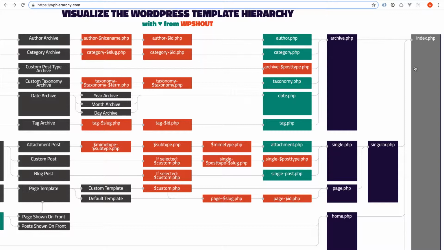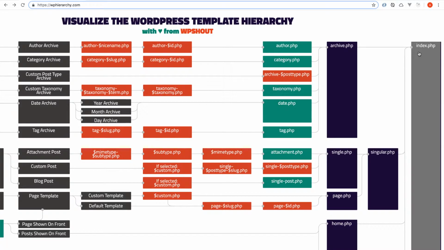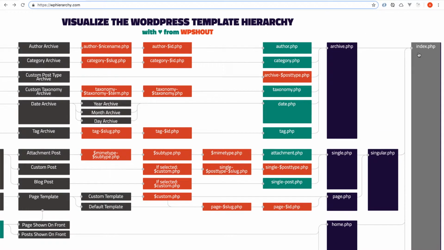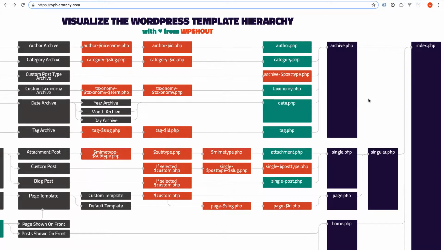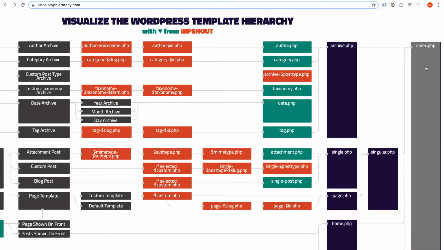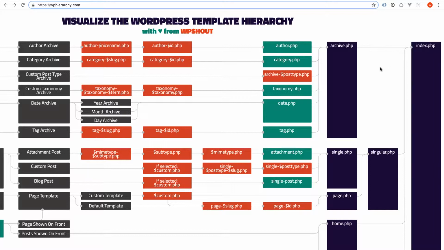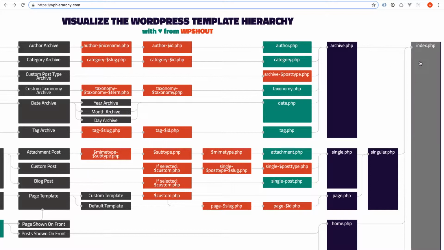But if you wanted to, technically you could, just so that you know. So index.php is basically a fallback file. If WordPress can't find what it's looking for, it will just say, okay, I can't find anything else, so I'm just going to load index.php.